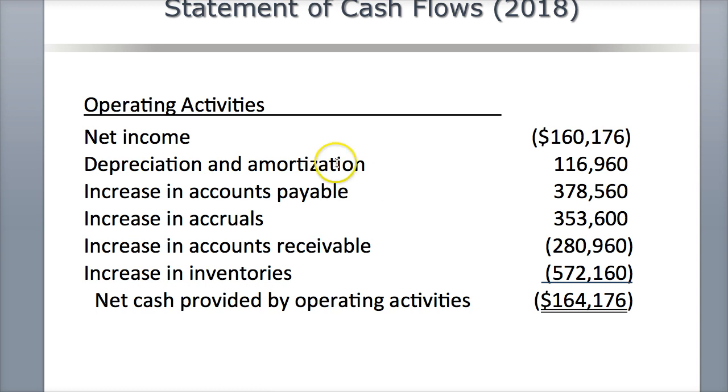If we look at the cash flow statement, we see that our net income was a drawdown on cash. Our depreciation was a pickup as we add that back because it's a non-cash charge. Increase in accounts payables and accruals was a pickup in cash. Not one we particularly like because these have to be paid back. Increase in accounts receivable is a decrease in cash because we sold things and weren't paid for them. An increase in inventory is a decrease in cash as we spend more on inventory and it draws down our cash. So our net cash provided by operations is a negative 164. So we have a reduction in our cash flow, and that is also bad for a company.